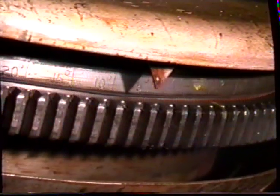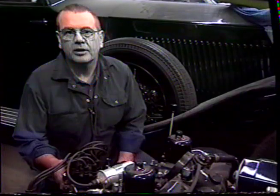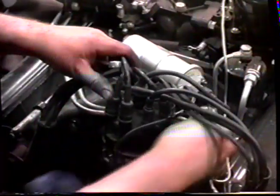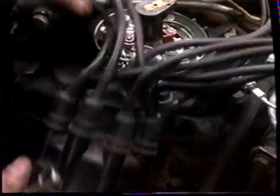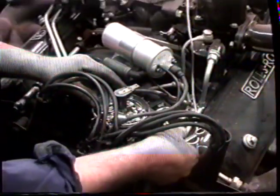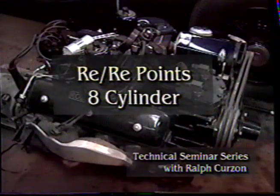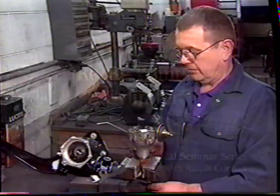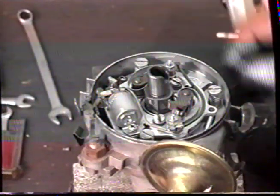Crank the flywheel round until the A1 TDC mark lines up with the pointer in the bell housing. This is the same basic engine as we had in the car and we removed the plugs from. What we're going to do is remove the distributor cap, loosen the pinch bolt and remove the distributor from this engine. This is a Lucas distributor used in Silver Cloud 3s of the V8 cars. We're going to change the points in this distributor.